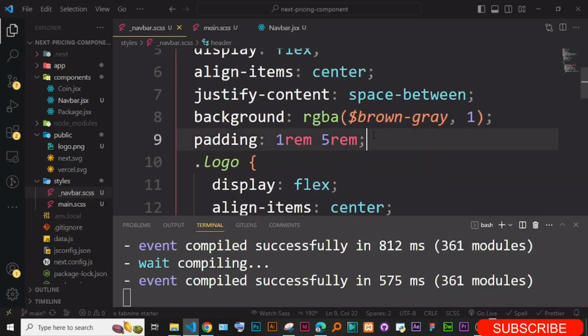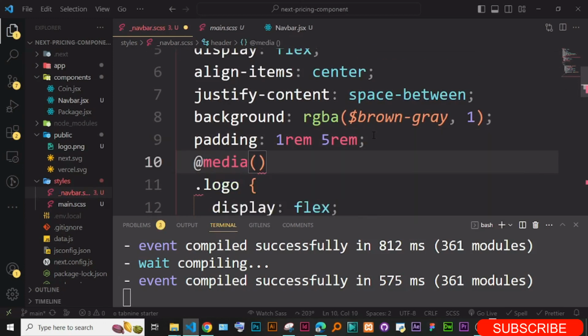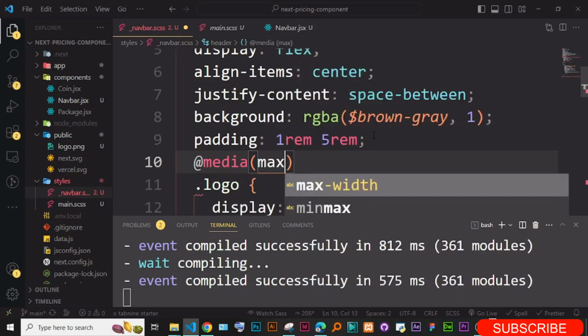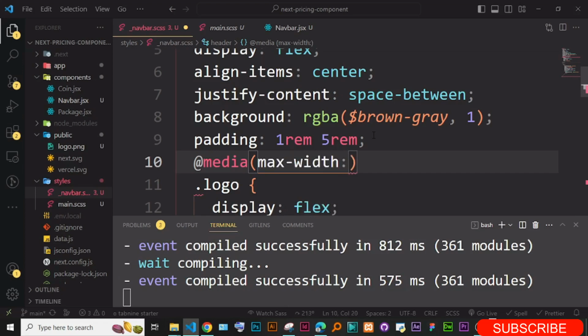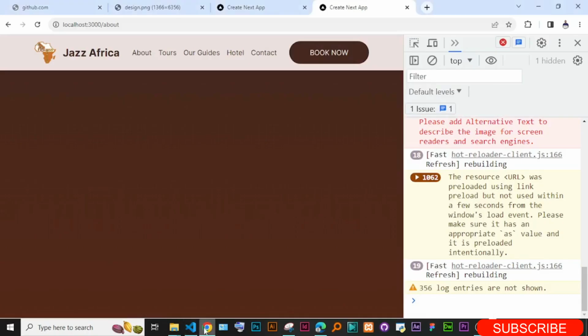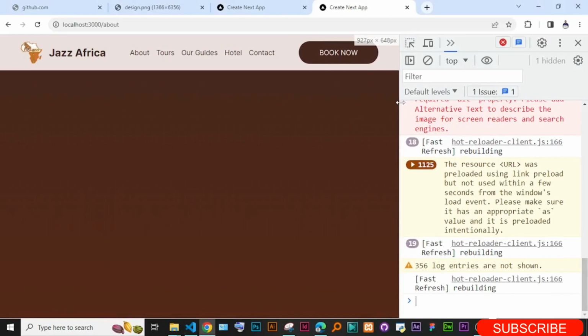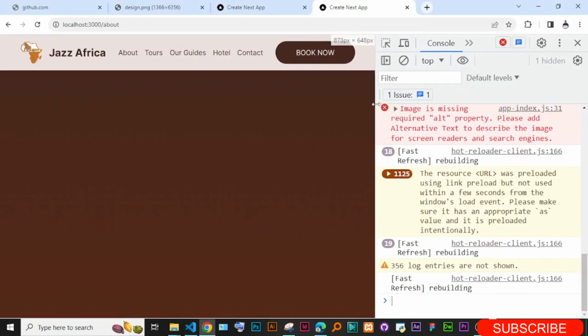So this padding from 5 rem, so I can just say at media, okay, just write at media and max width, and you have 930 pixels. Okay, at 930 pixels, really what I just want to change is the padding, not top and bottom, but actually on the side. So let's make it 3, to create more space. So now if I just come here, you see it reduces and creates more space.